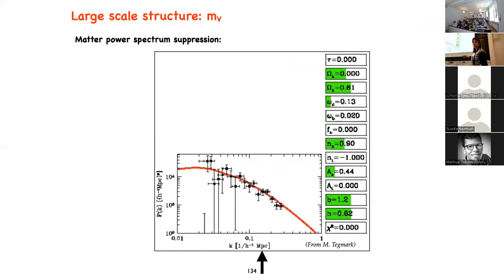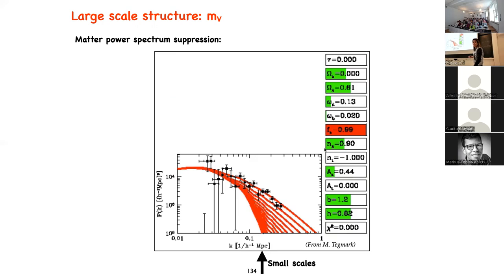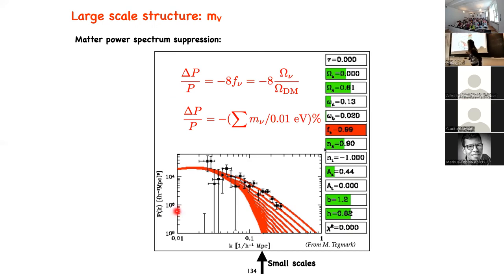This is the matter power spectrum, okay, as measured by galaxy surveys. It is the Fourier transform of the two-point galaxy correlation function, okay? We measure galaxies in the sky and then we measure how many galaxies are surrounding a given one, and then we do the Fourier transform. It's just this. As I increase the neutrino mass, you see that there is a huge reduction. The reduction is much, much higher than in the CMB. Realize that in the CMB, a one eV neutrino was producing a reduction of 10%. Here, a one eV neutrino will produce a reduction of 100% in the linear regime. So the reduction in the power spectrum induced by neutrino masses is huge, incredibly large, okay? And this is how we are measuring neutrino masses from cosmology, mostly, due to the effect on large scale structure.